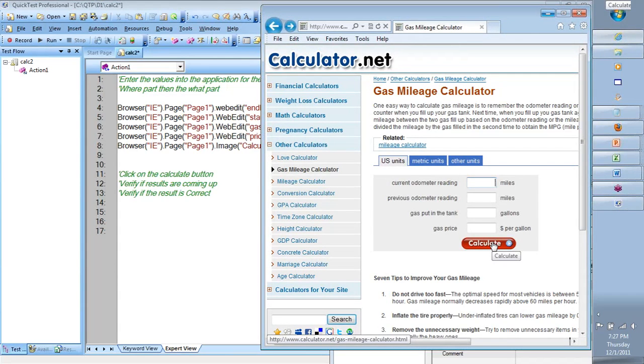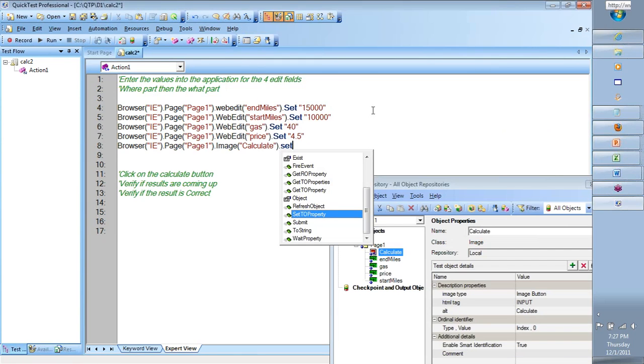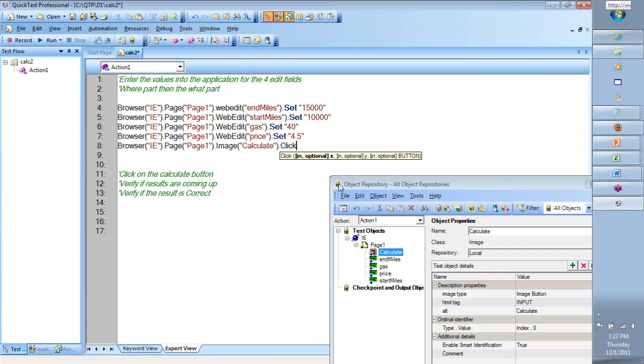That is what a user can do using a keyboard and a mouse on any image. That's the only thing. Click or right click or something like that. Then, is there something called dot click? Hey, there you go. It says clicks the object. So depending on the type of object, what you can do, or rather the technical term, the method, changes depending on the type. It's browser, page, web edit, image, and so on.